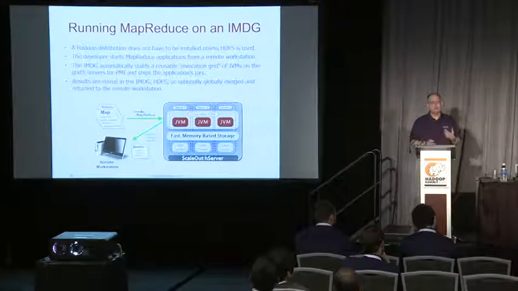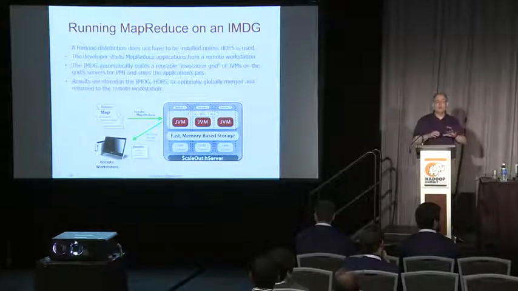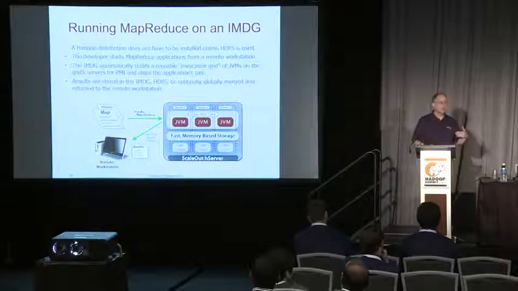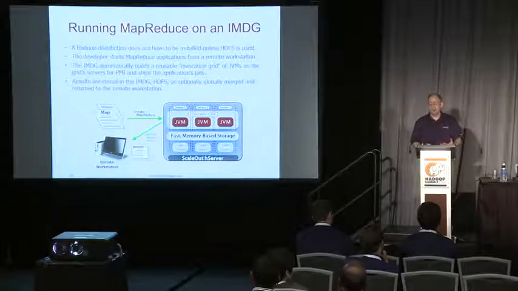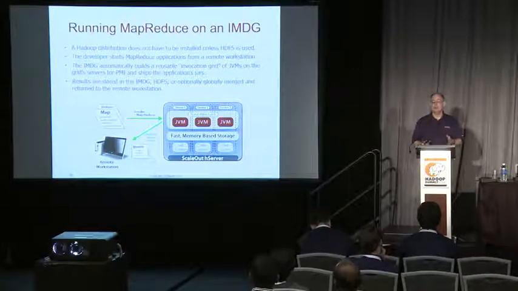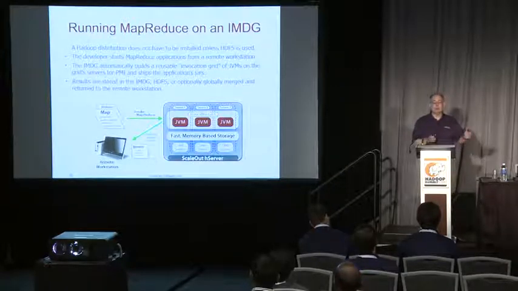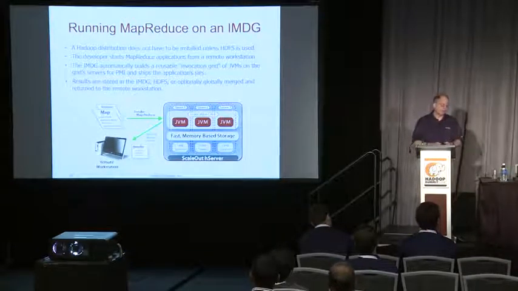Now, this is the execution cycle of running MapReduce within an in-memory data grid. The first thing to point out, and I think people, even at this point in the talk, will be confused, is that we do not require a Hadoop distribution. You can just run this standalone, but typically you might want to access HDFS, in which case you would just install the grid on the same cluster as Hadoop, and that way you can access HDFS and minimize network transfers. It's not necessary to run on the same cluster, but it's a typical usage. But almost all of our customers run in their own standalone on-premise environments that don't have Hadoop installed, because they're accessing data from the grid itself.